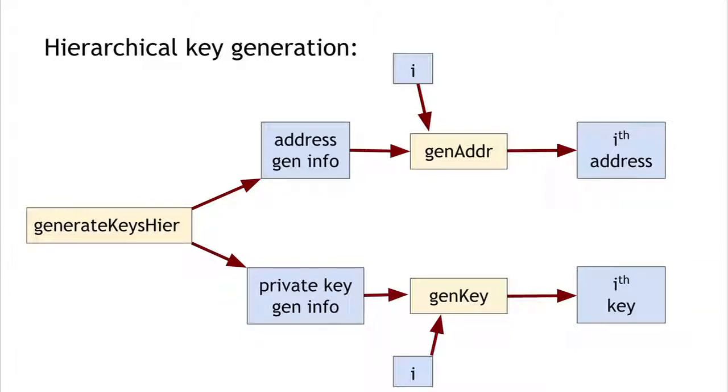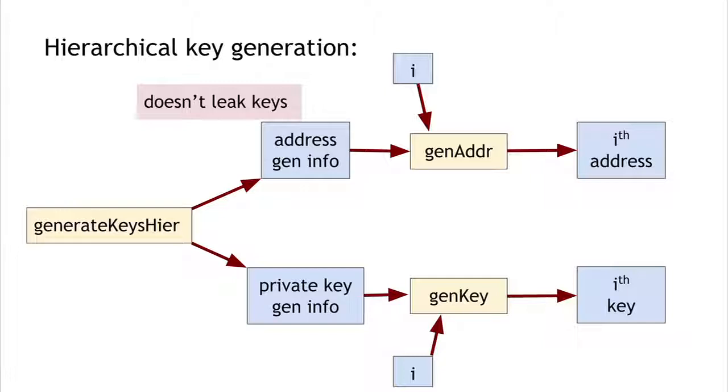And what I mean by that is that a coin that's transferred to the ith address will be spendable and controllable by somebody who knows the ith key. So these behave just like a regular address and a regular key. The other thing that's important is that we have a security property, and the security property is this, that the address generation info doesn't leak keys. That is, it doesn't leak any information about what the keys might be.